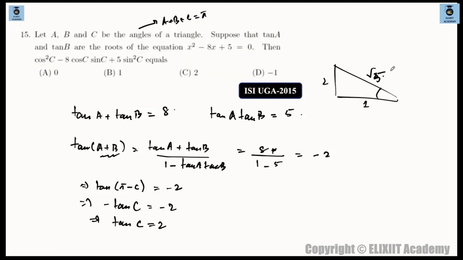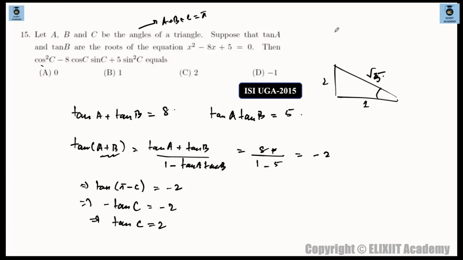My bad, sorry. So what we can see from here is, we can find the remaining values from here, meaning sin θ and cos θ, meaning cos c and sin c, because here they have completely given and asked to find the value of cos² c − 8 cos c sin c. So sin c will be found, so sin c cos c will be how much?